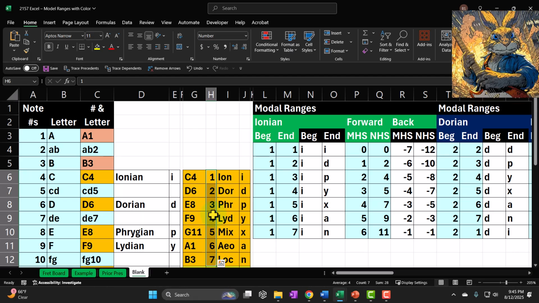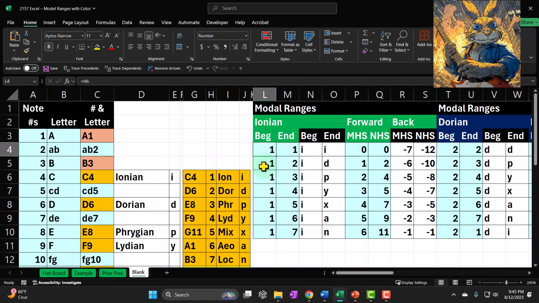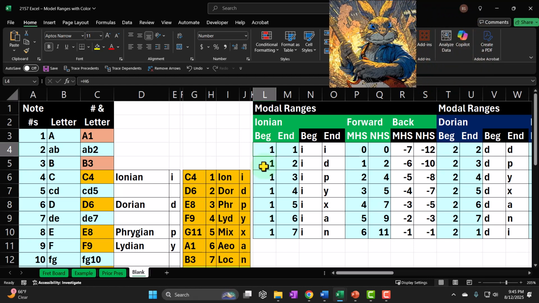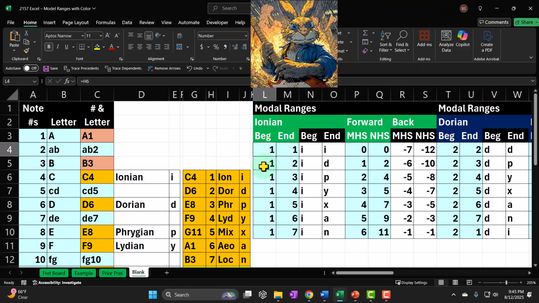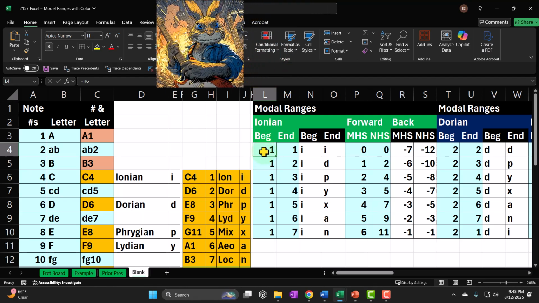Now, if we look at the fretboard that way, then I can measure the distance like a normal plumber would, like someone doing woodworking would do. If you're building a house, how are you going to measure distance? Well, tell me where the starting point is and tell me where the ending point is.